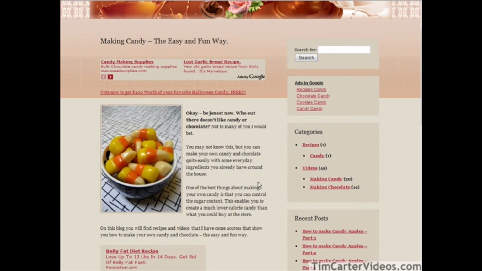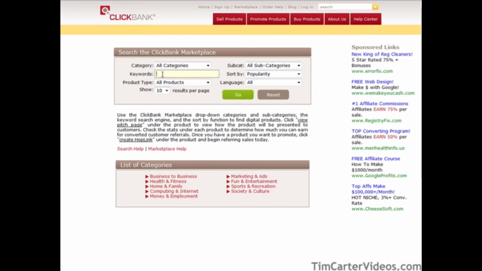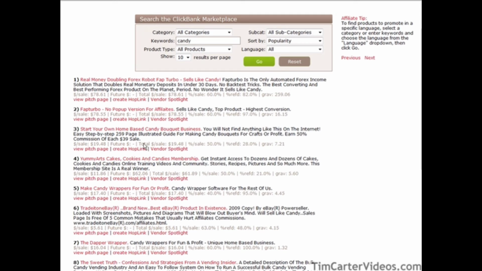Okay, now the next thing we can do is put in here an affiliate offer for an affiliate product, such as maybe a cookbook or something off ClickBank. You can do this if you want, and it's easy to do. We'll just go and get our hop link from a ClickBank product. We'll go to the ClickBank marketplace. Okay, and then we'll find a product. Let's see if we can find one that fits. Okay, so here's a couple down here.